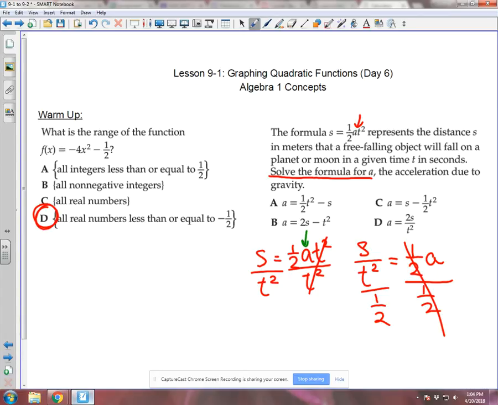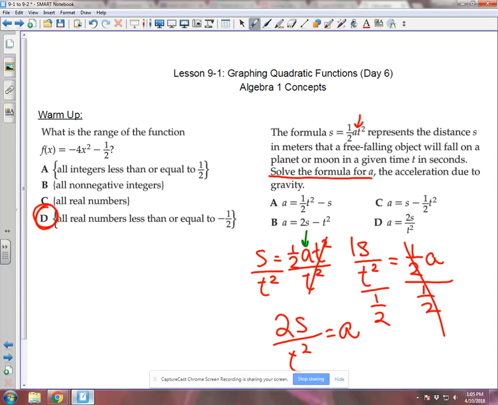Now, if I divide this, doesn't this look silly? A fraction and then another fraction? Okay, what is in front of this S right here? A 1. So really this is 1 divided by 1/2. Can you do that for me? What is 1 divided by 1/2? So it'd be 2S over T squared, and now I have my A isolated.